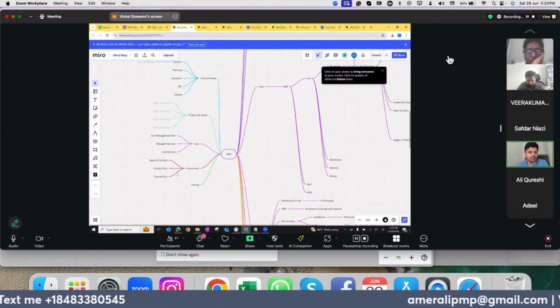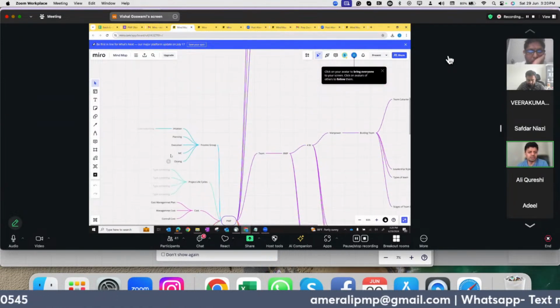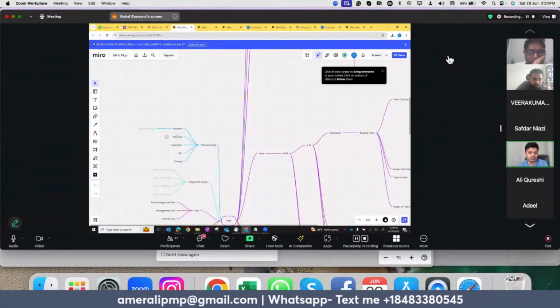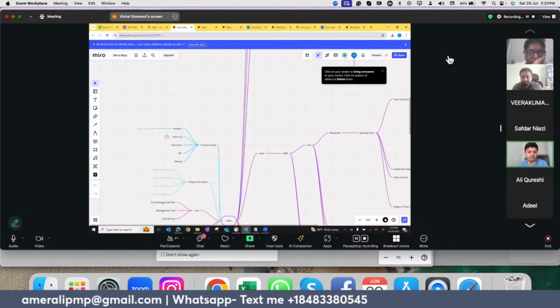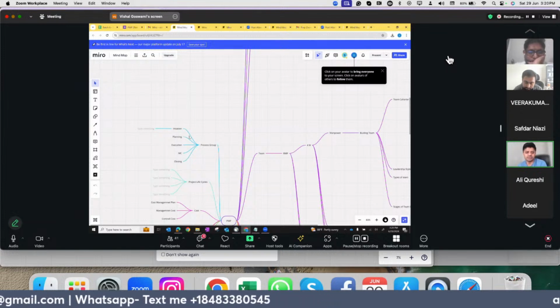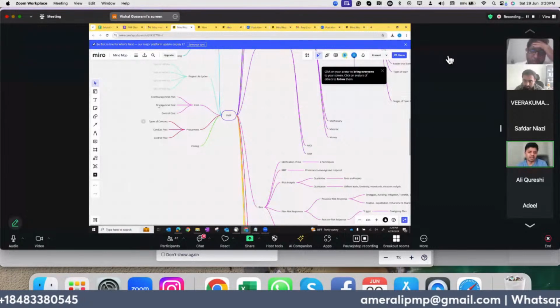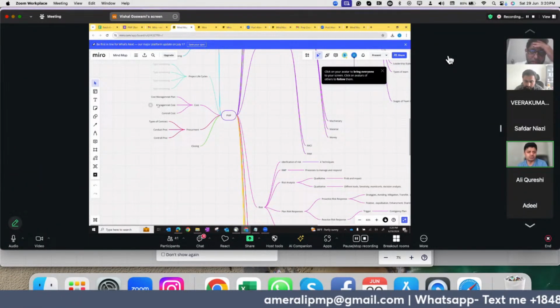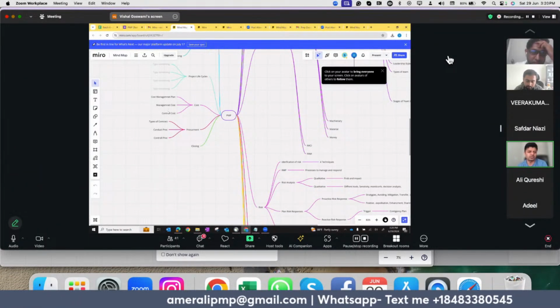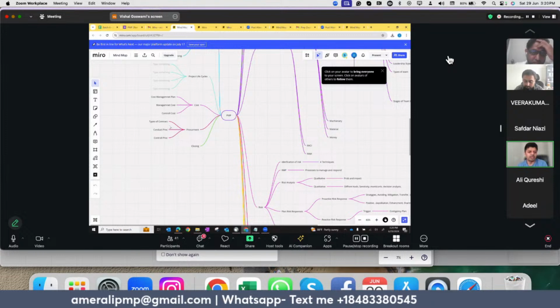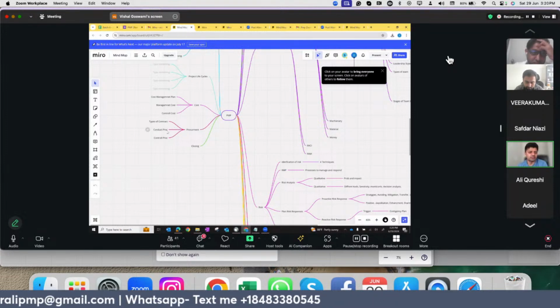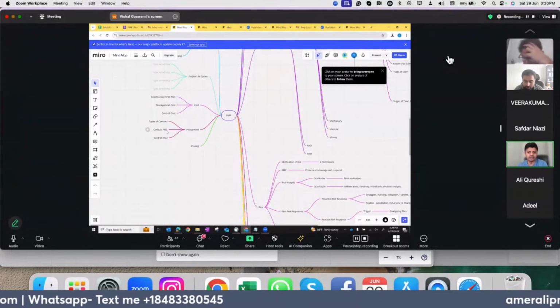We've run out of time, basically. So for process groups, what we're trying to say is we could have elaborated here, but basically projects are divided into 5 process groups: initiation, planning, execution, monitoring and control, and closing. And pretty much this is high level cost and procurement, right? So cost has cost management plan, manage cost, control costs, and procurement has types of contract, conduct procurement, and control procurement. Okay, anything else?